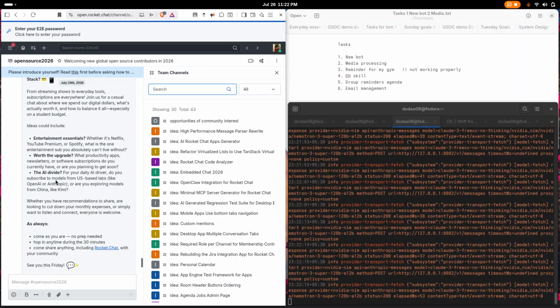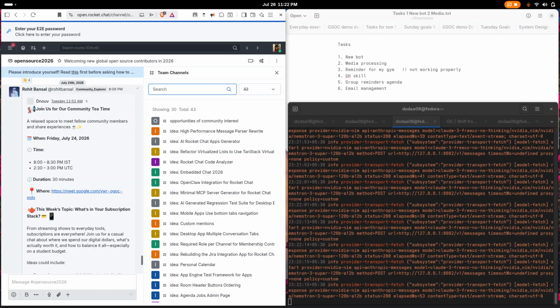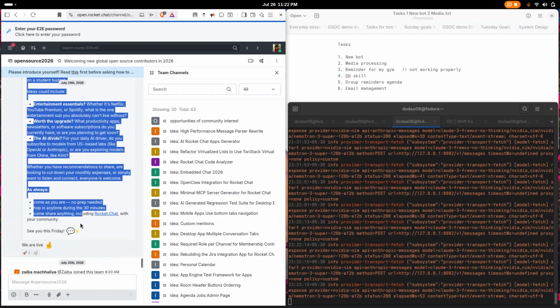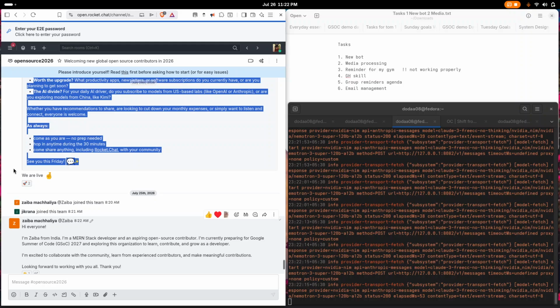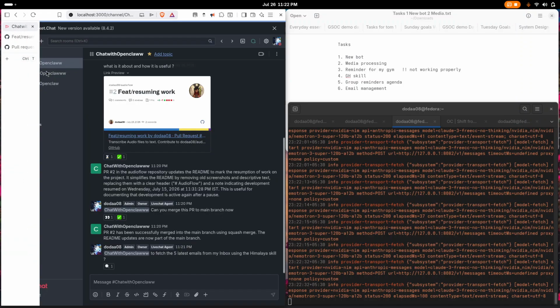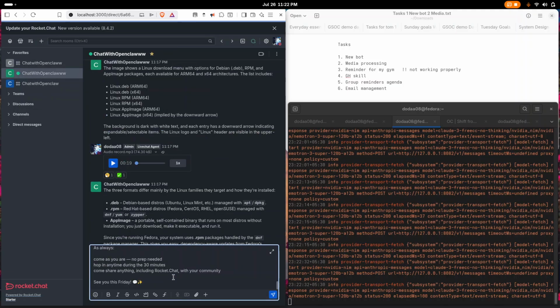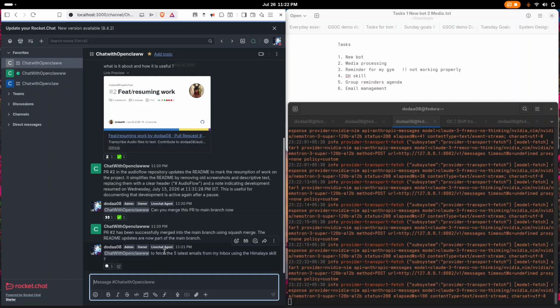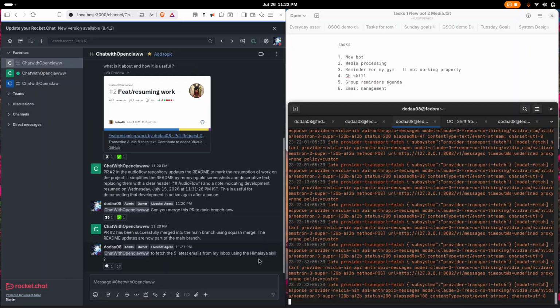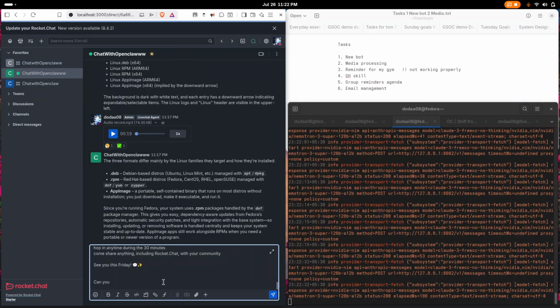So the tea time template is over here. I'm going to copy the entire template and close the server back. I have this bot on. I'm going to ask it to modify it. Can you modify it? Till then I have given it a task, I think, which is to fetch the latest emails. Again, it's using the Himalaya skill. Let's wait until it fetches all the emails. So we'll try and modify this a little bit.